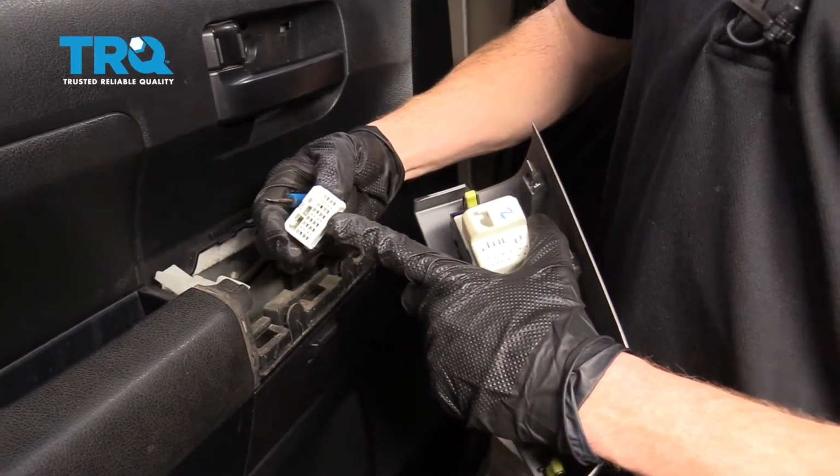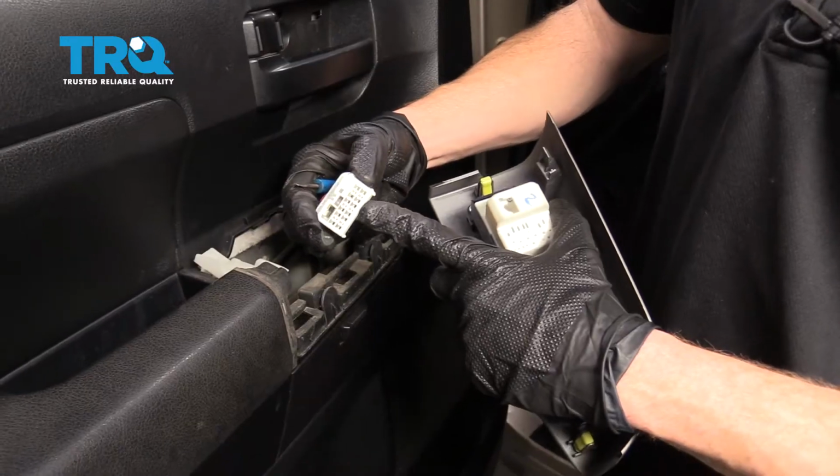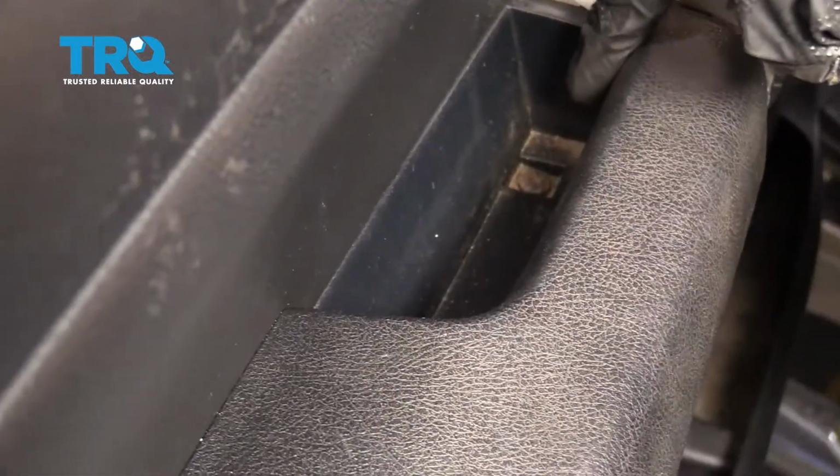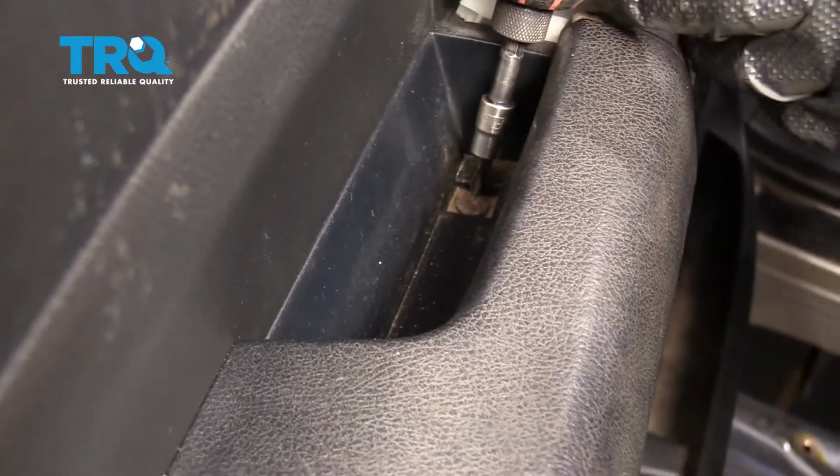Inspect your wiring, make sure you don't see any funny colors. If you do, it's probably corrosion and it needs to be dealt with. This one looks great, so I'll set it aside. Down inside your handle, you're going to have a screw. Remove that.